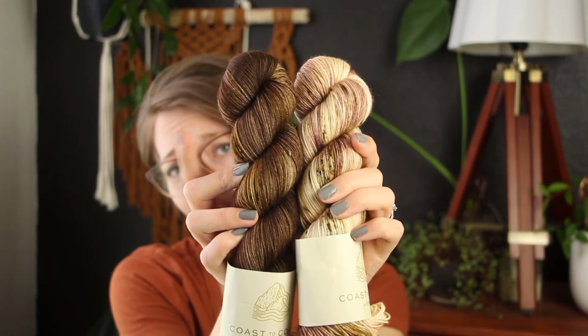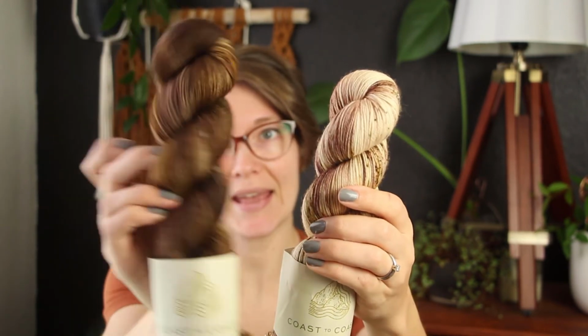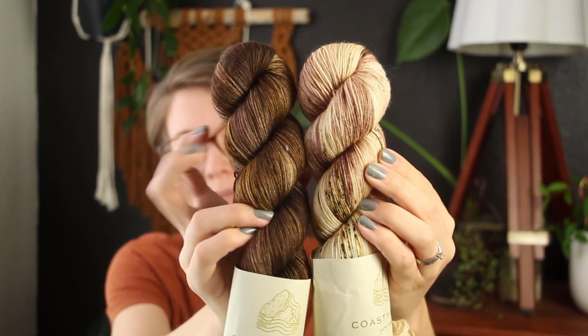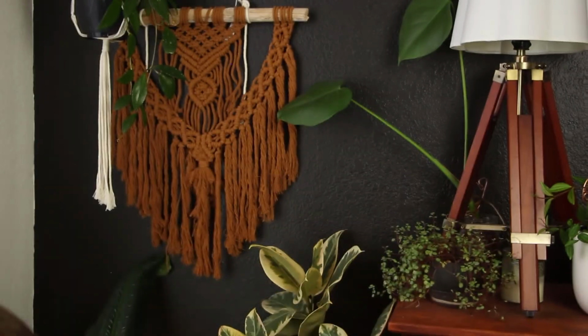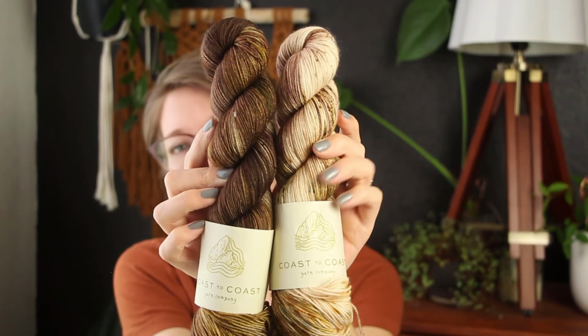So I put out a little post on Instagram asking if anybody had any extra of this one, because I kind of want this to be in the yoke and have this be the main color, like do a colorwork something. And then it'll be held double with this bad boy. And oh yeah, it's going to be fabulous. But anyways, somebody sent me a message saying they had two of these, and they were amazing and sent them to me. I sent them some goodies, and yeah, so I have two more of these, and these will all be put in a sweater.